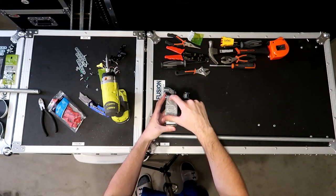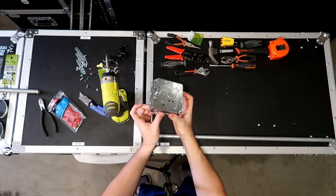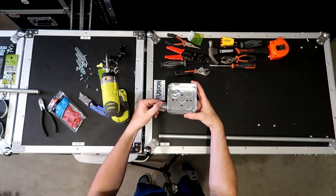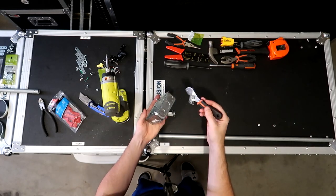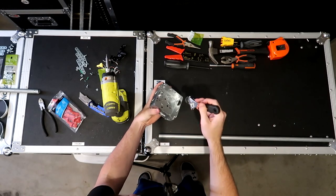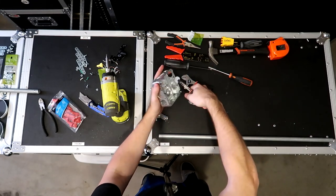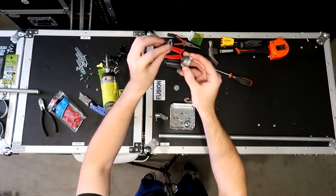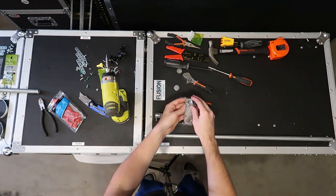So I'm gonna punch out this hole right here. I'm gonna punch out this bottom right one here and the top left one here to basically go in with the cable here and out with the half inch offset right here. Basically, you need something to smack it with. I like to kind of use a crescent wrench. It just seems to work good. So basically just line it up and smack it. And then go on the other side. This is the one I need right there. And then we take our pliers and we basically just twist these off. They break right off and we're good to go. Now you just unscrew the back nut right here and you put it in and then screw the nut in on the inside.